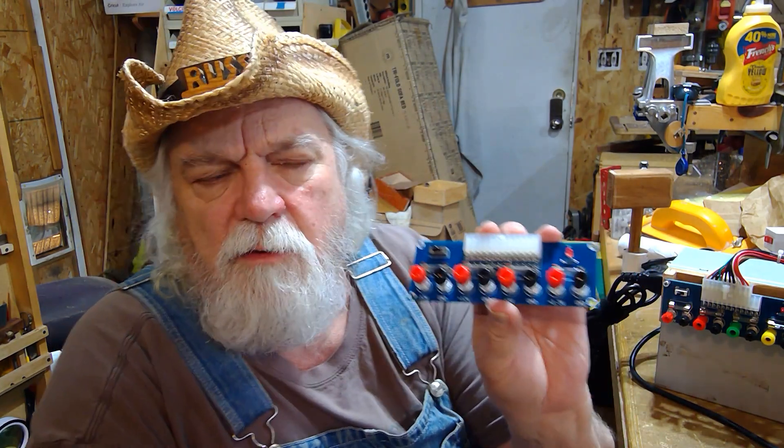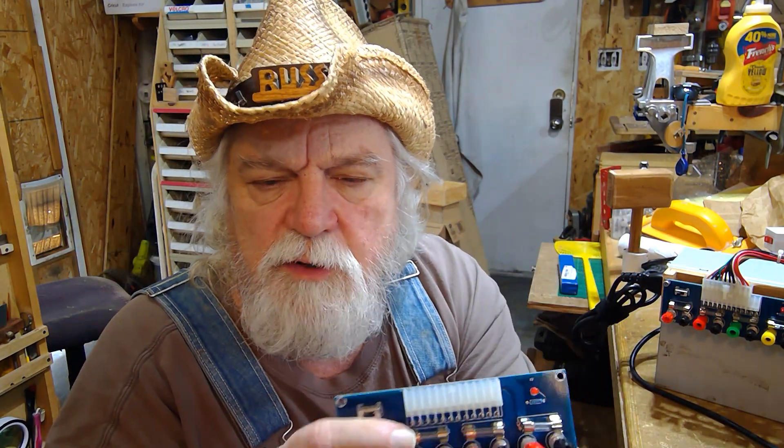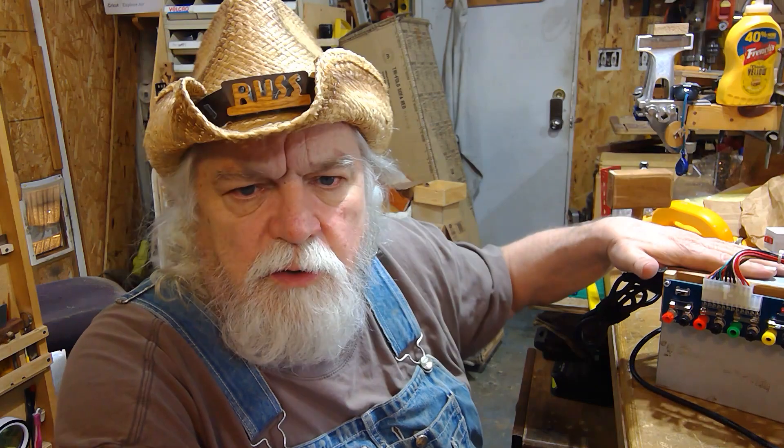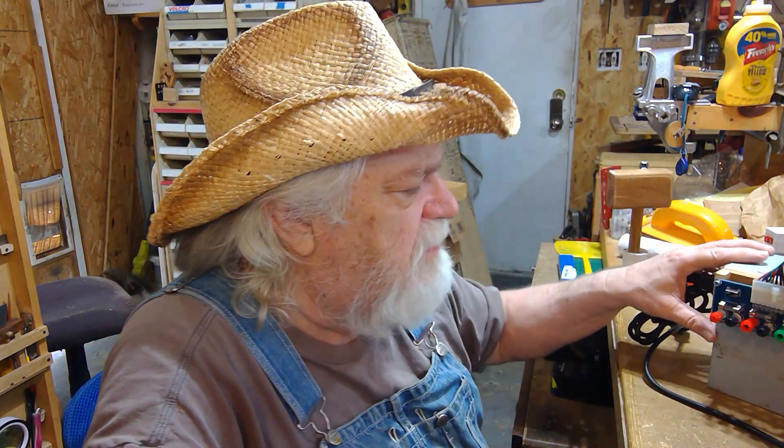With the breakout board you can do one of these things in under five minutes, honestly. First thing: when you get these boards, remember any ATX box out there should work — both the 20-pin and the 24-pin. I found my first power supply through my son, and he's going to help me get a couple more. This one's a 250-watt, which will give me about 5 amps at 12 volts — that's all I really need at the moment.